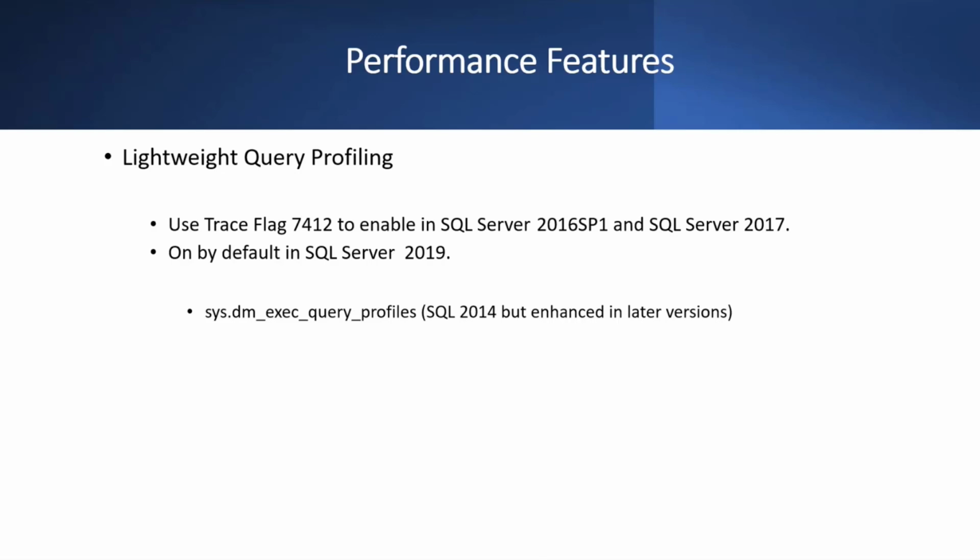So let's look next at lightweight query profiling. To understand this feature, I really feel like we need to compare or contrast it to what came before, which is called the standard profiling infrastructure. In previous versions of SQL Server, row count information per operator per thread was available using features from this standard profiling infrastructure. And that infrastructure was turned on when you, in a session, would turn on things like set statistics profile on or set statistics XML. And when you did that, it enables the standard profiling infrastructure.